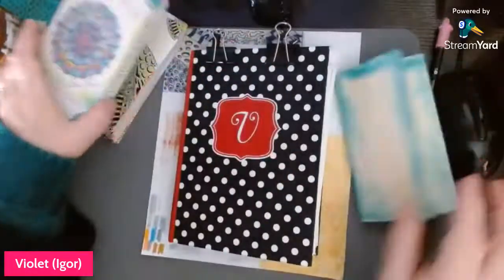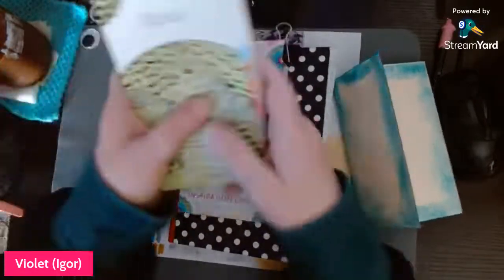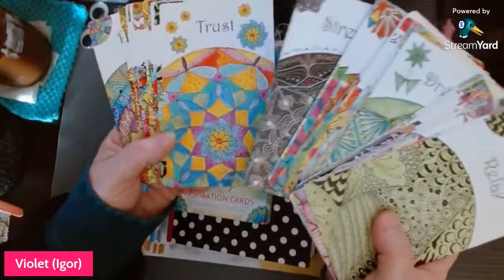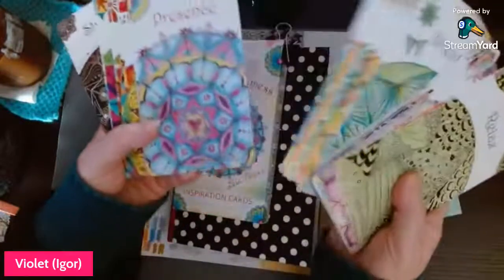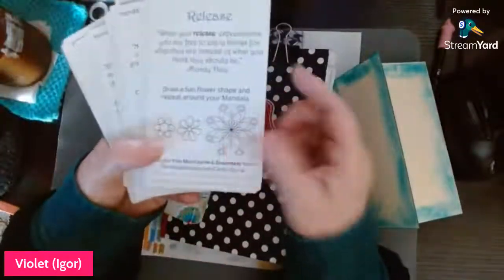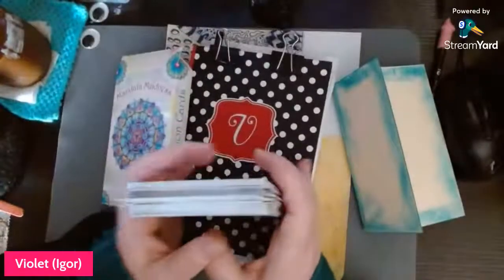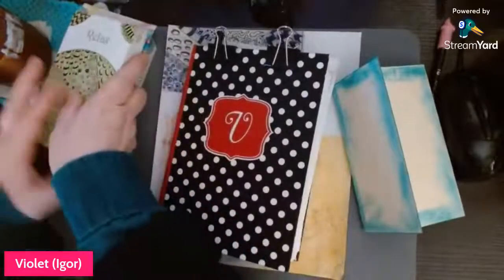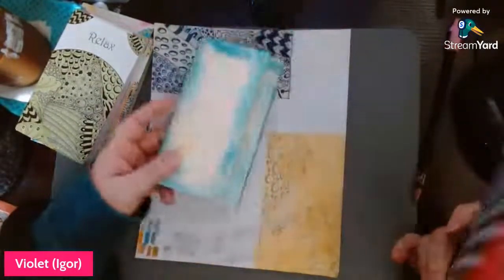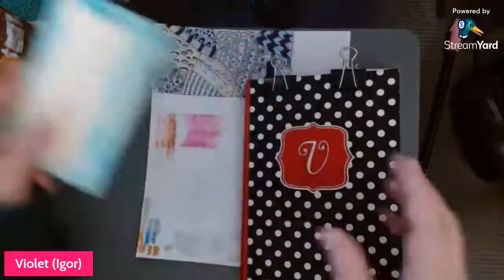So I have a box of Barb Owens' Mandala Madness inspiration cards, and there's all kinds of beautiful little drawings, doodles, whatever you want to call them, on mandalas that she does. And so it's been inspiring me. You can look on the back and see ways that she's done it, how to do it. So that's what's been inspiring me. Anne and Barb. Anne Lahr, Barb Owens. And I can't remember where I got the idea for this particular template. So that's what I'm doing.